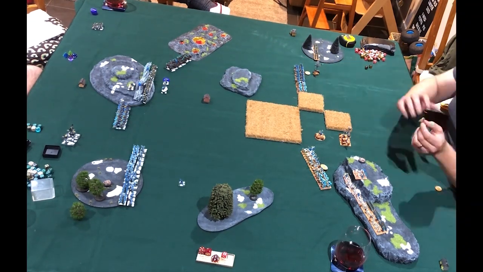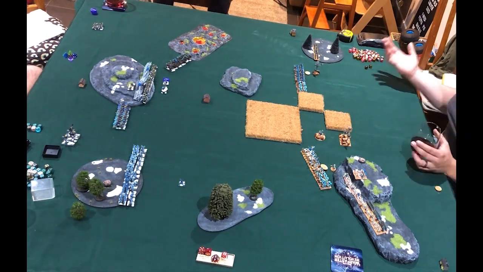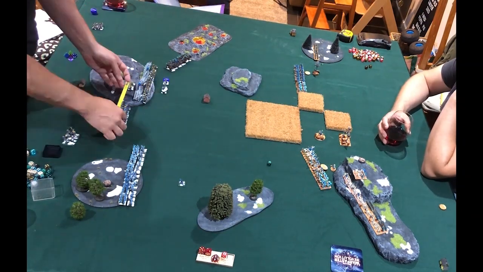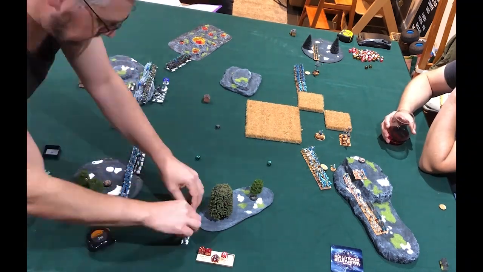Similarly on my side, if you missed where the objectives were on my side, 1 is sitting behind the hill that all my artillery is sitting on, 1 is in the forest there, and then the other one is dead center of the board right in front of my big artillery hill, my big archer hill I guess you could say, ready to go from there.